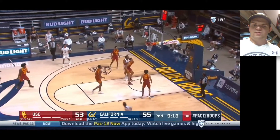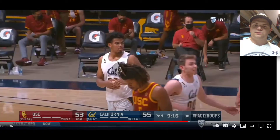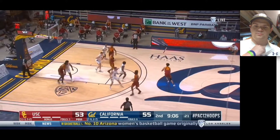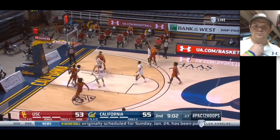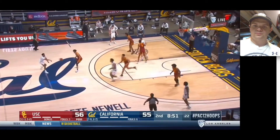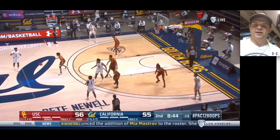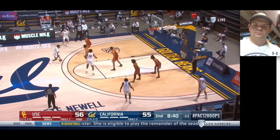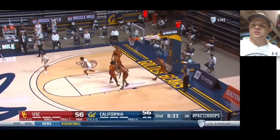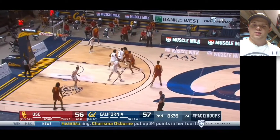Here Mobley is a little bit late to recognize where his man is, but he ultimately gets out there. Looks like he wanted to try and chase that weak-side block but couldn't get it. Good job tagging that cutter off the screen and then rotating back to his man. That length allows him to kind of stunt at the ball despite being near the corner shooter — which you're not supposed to leave, obviously. He can kind of just spread his arms out and be somewhat effective in stunting.